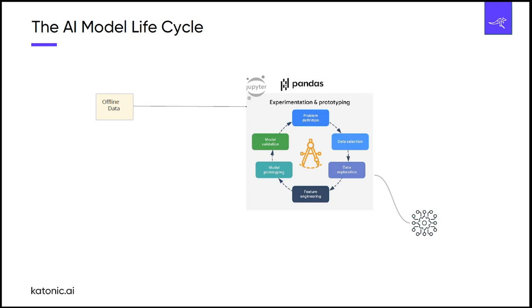This step consists of many different processes, right from understanding the problem definition and selecting the particular data, because we need to know whether the data is going to be useful in order to predict the customer behavior or not. And also we need to explore the data, like how the data is and what areas we are lacking, because of the particular areas the customers are living in. We need to understand all of these things by exploring the data. And also, as I have mentioned, feature engineering, and then we will do the model training. This is nothing but model prototyping.